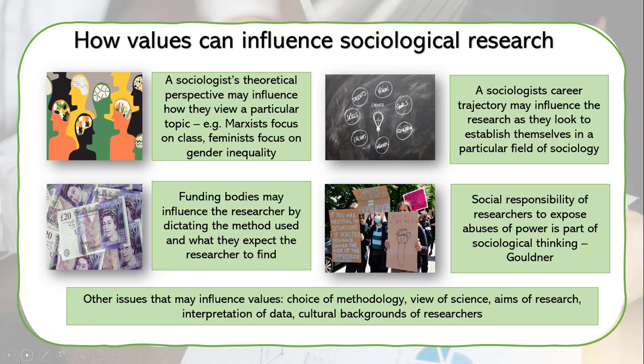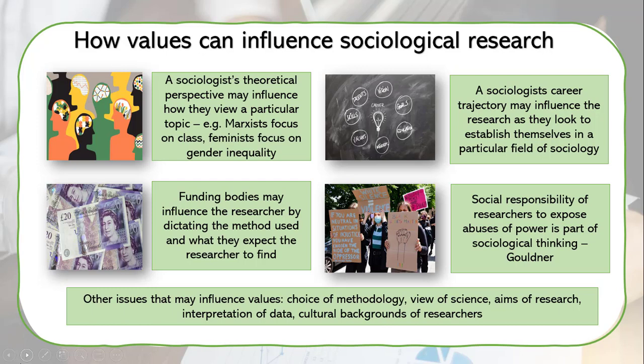Some researchers, particularly those on the interpretivist side, see sociology as a force for giving a voice to people, and therefore they're going to be less objective. They're going to be value laden as opposed to value free. And Gouldner talks about this idea, particularly when he suggests that those who try to use objective methods are basically selling out. There are a number of other issues you could have talked about.